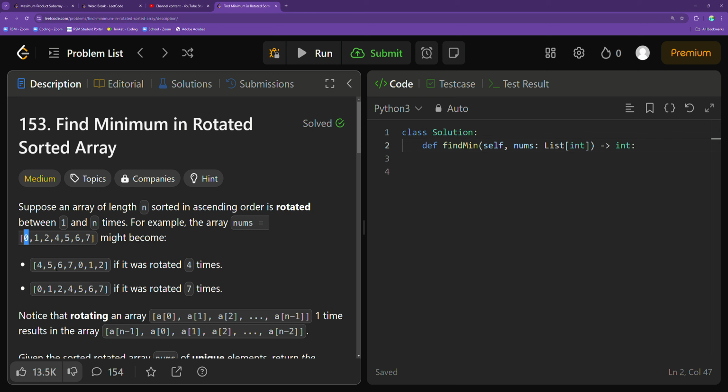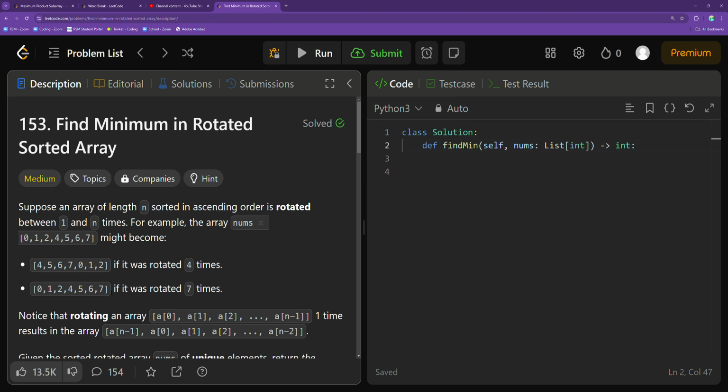So if we rotate the same array 7 times, we can actually observe that we'd get the same exact array. And that leads to the observation that if we rotate an array n times, where n is equal to the length of the numbers, then we'd get the same exact array, right? In this case, the length of this array is 7, and since we rotated 7 times, we would get the same exact array, with the arrangement of all the elements staying the same as our original input sorted array.